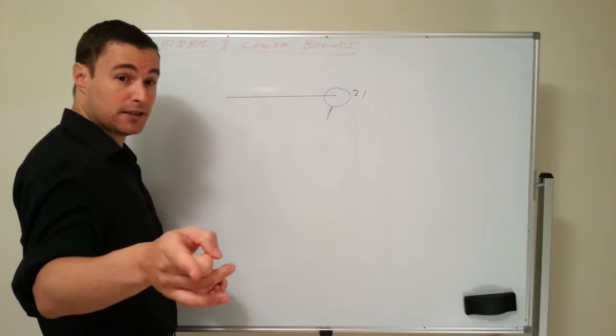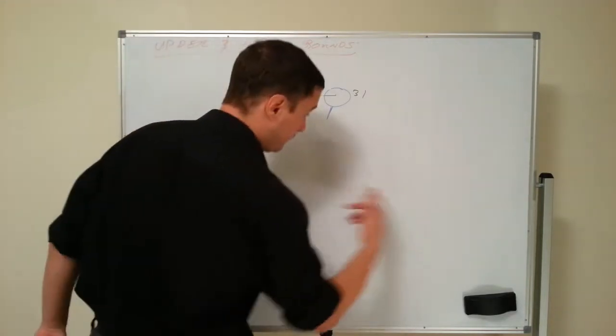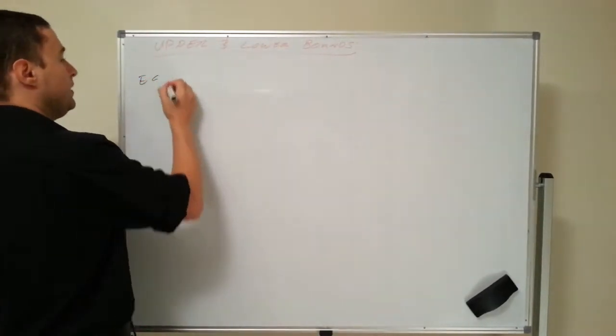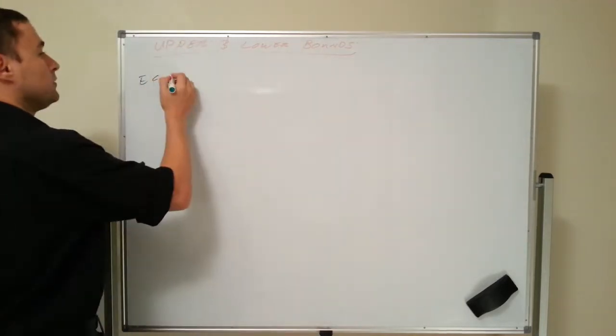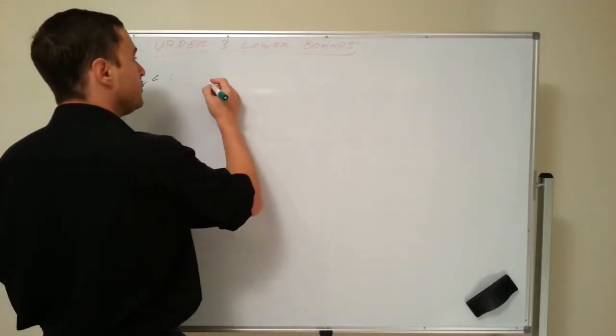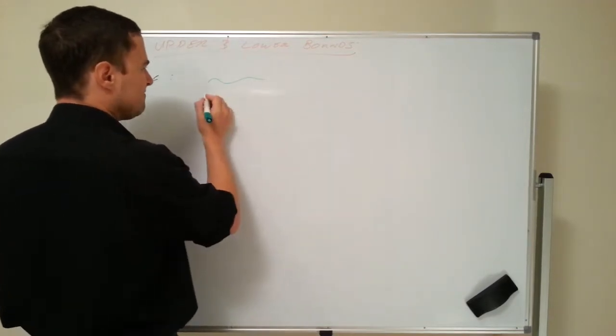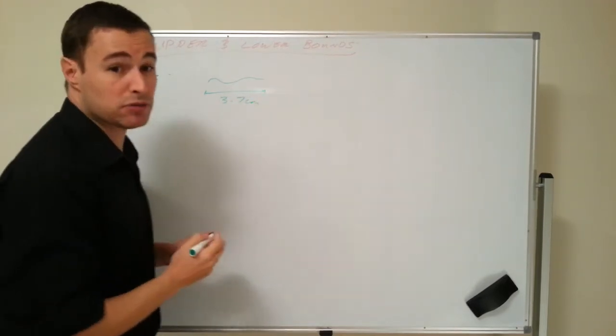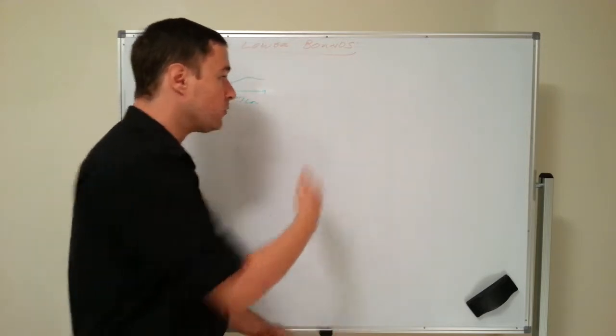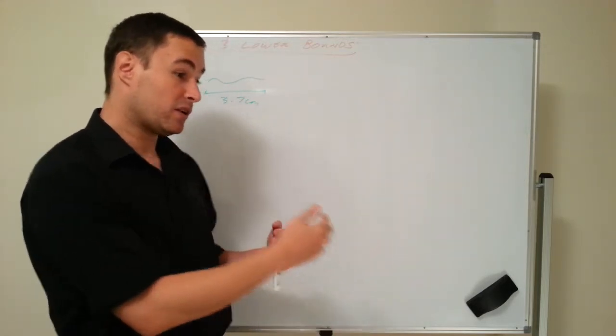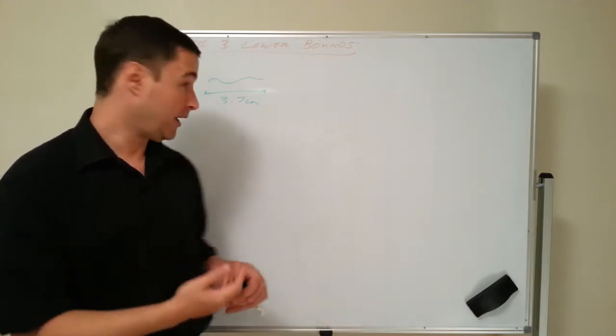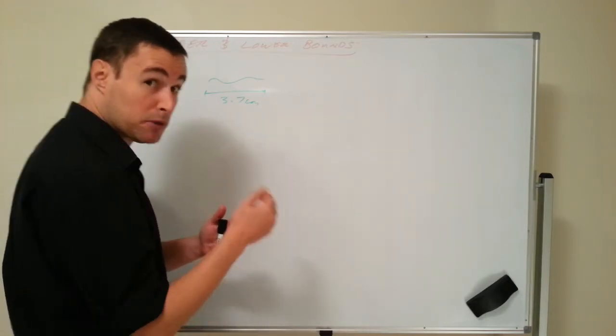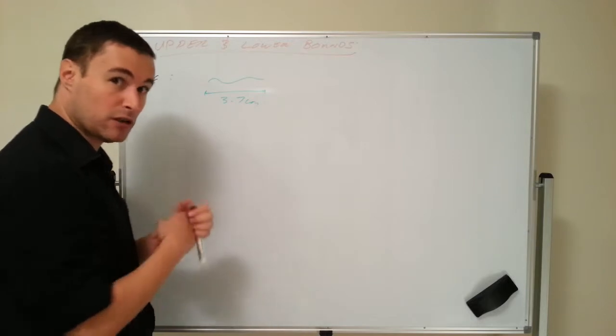What I'd like to look at is the example that I've got there. They said a length of string, for example, is measured to 3.7. So there's the length of string, I pull it straight. And I measure this to 3.7 centimeters. That's pretty accurate. But as you saw there, it might be slightly closer to the .7 than the .6. But it's definitely between 3.7 and 3.6, or it might be slightly past the .7, between the .7 and the .8. So I said, well, let's just take it to .7, because it's closer to the .7.